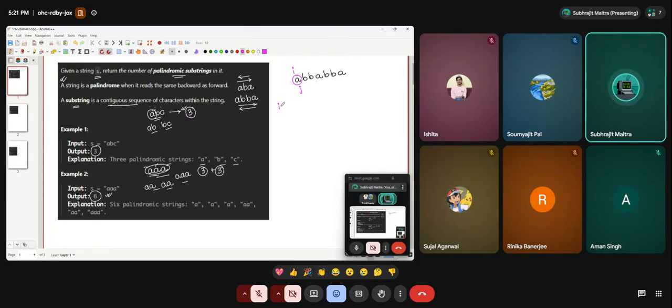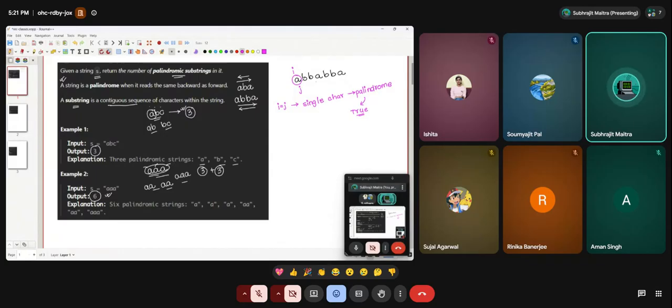So whenever I equals J, this means that my string has a single character, and a single character surely is a palindrome. That means such a substring will always return true, that it is a palindrome.